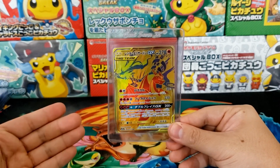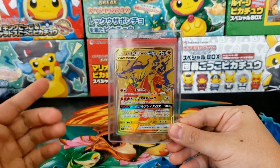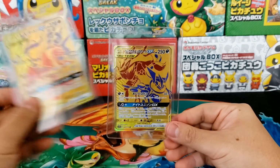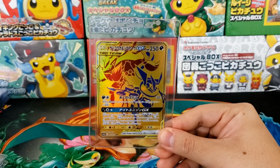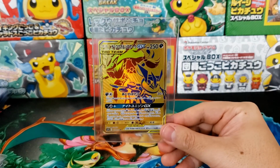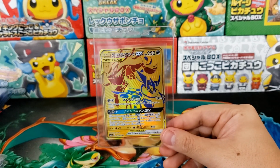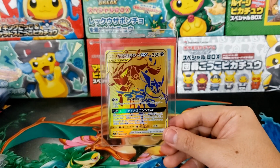Super cool card as well, going for around $200 ungraded, so this is the absolute cap in terms of value for what we can send in for grading, but it would be a really nice card for a PSA 10. And final card, we have the Zoroark and Greninja Gold card. Another card that I pulled from my Tag Team All-Stars booster box. If you watch that video, you actually see me pull this card, and it's really cool. I would just love to have a PSA 10 version of this Gold card. If it comes back as a PSA 9 or 8, I'm totally fine with that.